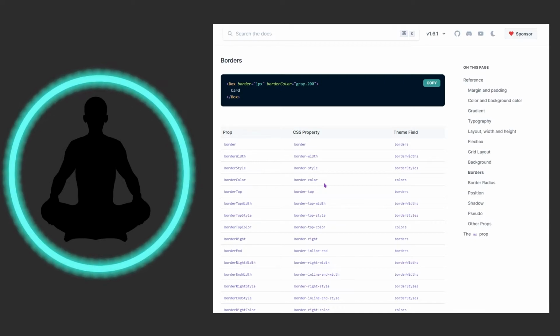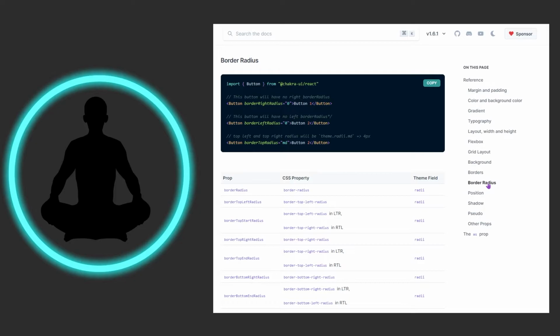And also, if you screw up like I do, like everyone does, you just have to remember, oh, it's just camel case. That's how I have to put it in here. Border radius is another type of style prop you could pass on in. We're using buttons in this example right here. You just put in border radius right, left equals 0. You could also do the MD for medium as well.